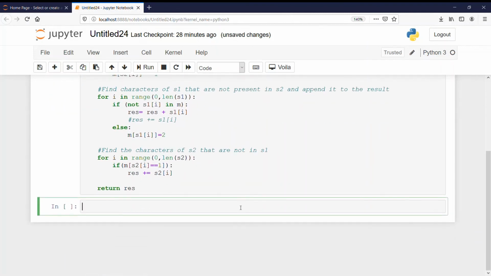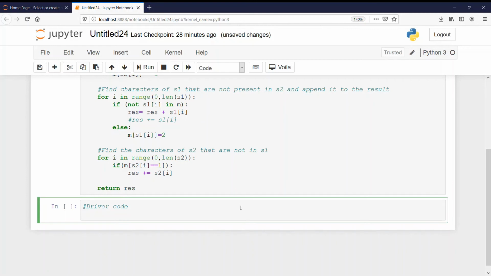Now we will start our main code or the driver code. We will check if name equal to main. If this is so, then what to do?